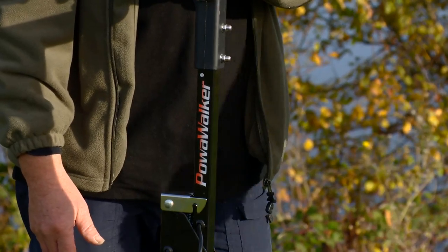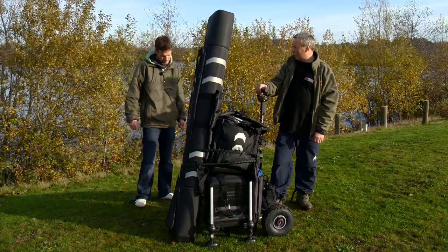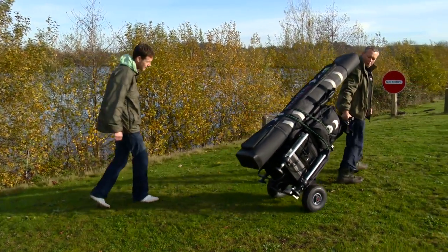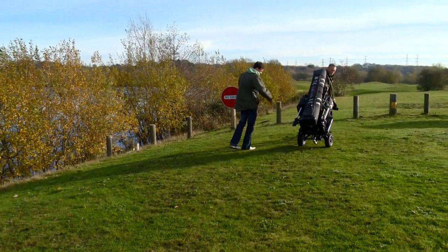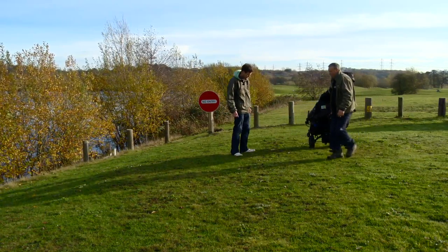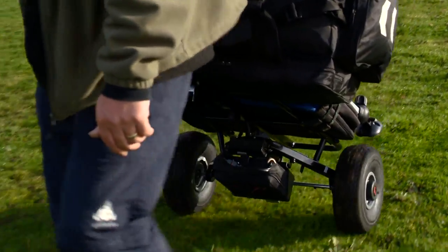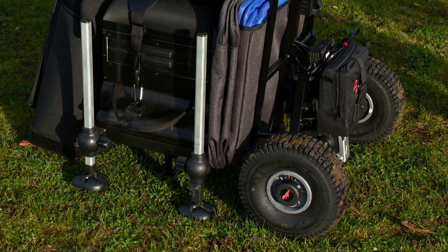It'd be silly not to see it in action, so should we put some gear on there? I'll just get the gear and we'll get it loaded up. It seems to take that load pretty easily. Very easily. So shall we see it on the move? Just tilt it forwards, turn it on — and there you go. I like the fact it's just one-handed, no effort at all. The balance looks really nice too. I'm not pushing it at all; it's just kind of on its own course. When you arrive, just turn it off, push it up and unload. Totally effortless.